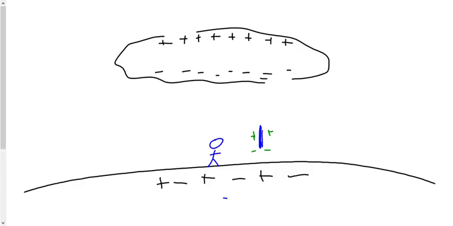What's that called? Charging by conduction or induction? That's induction, because you're not transferring charge from the cloud to the person's arm, right? It's induction. There's no touching going on. Specifically within induction, we call it a temporary separation of charge. And then when, of course, lightning strikes, the person becomes negatively charged by conduction and also probably dead by conduction.